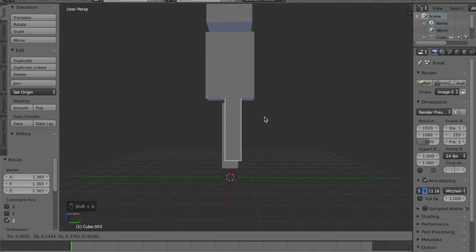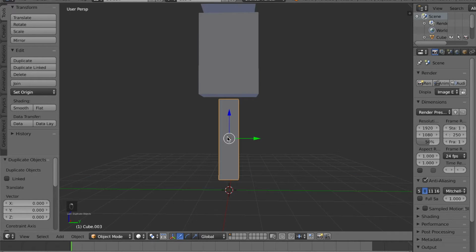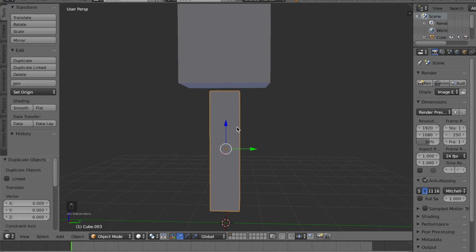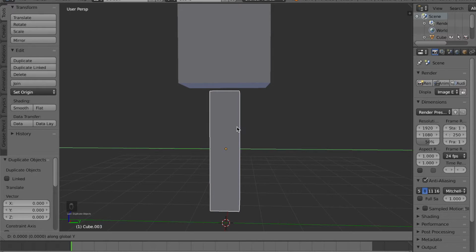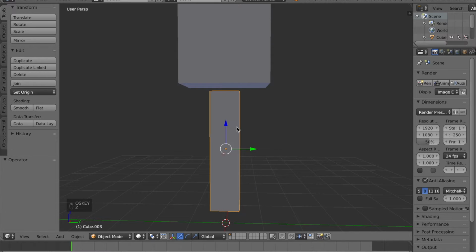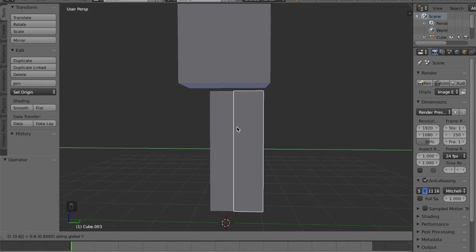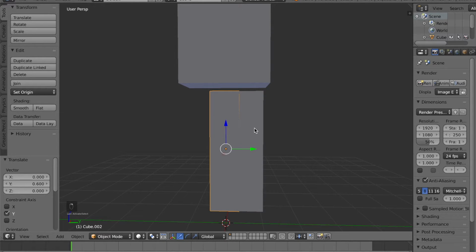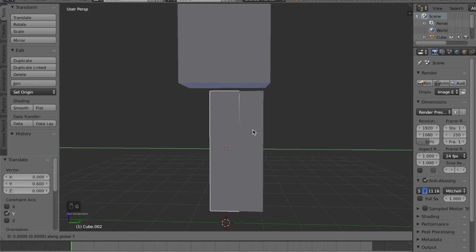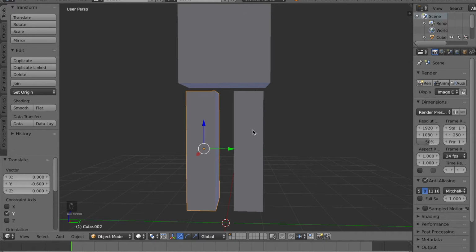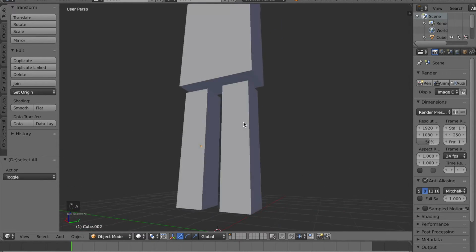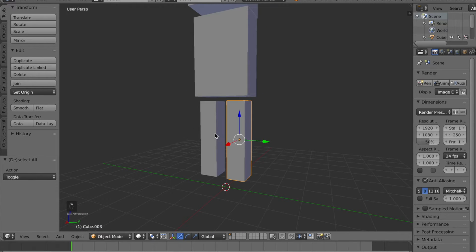So I'm going to duplicate it and then right click, so we have two legs just sitting on top of each other here, and then I'm going to press G to move it, and then I'm going to press Y just to move it on the y-axis, and then on the keyboard here I'm going to type in maybe 0.3, and that's a little bit less than I like, so G Y 0.6 maybe. Yeah, I think that's a good place. I'm going to take the other one, right click on it, and then G Y negative 0.6, so that we have our two legs and they're nicely centered there. And I like those. I think they're looking pretty good.